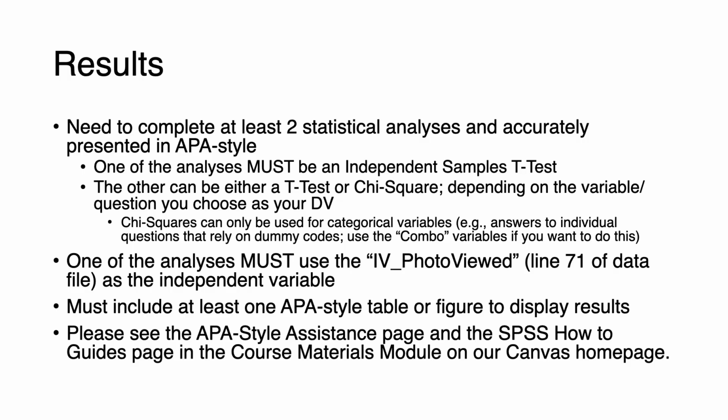And you must include at least one APA style table or figure to display your results. There's a how-to guide on the SPSS how-to page, as well as the APA assistant page, which also features some information on APA style tables and how to make bar graphs in SPSS. So please utilize those two pages to help you as you're working on the results section.